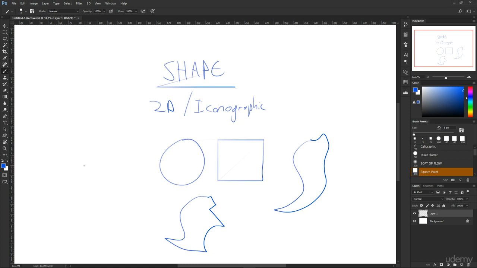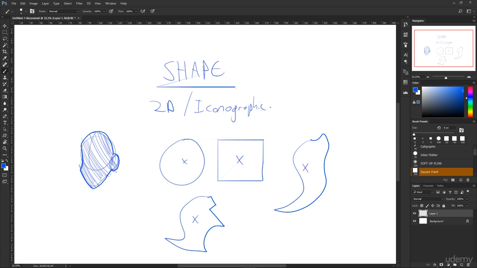So even something that is 3D, let's say, for example, a 3D head design here, that's just a basic head layout. Even the design of this has a basic shape to it that the viewer will see. If you shaded it in so that it was flat and no longer 3D, it has that kind of shape to it. So that's what shape is, 2D shapes or iconographic shapes. Even perhaps 2D is too much. They're very flat. It's almost like 1D because you really only see one side of a shape, like a shape is just a one-sided type of thing.